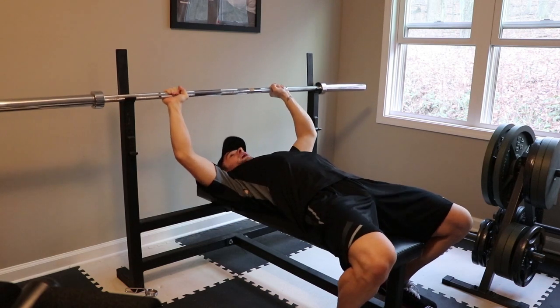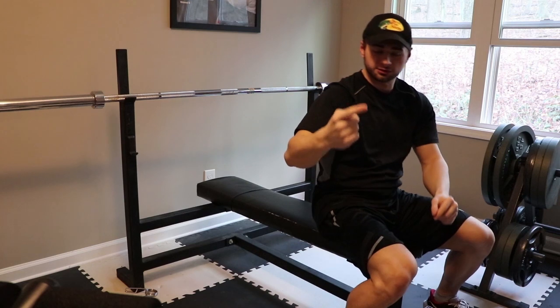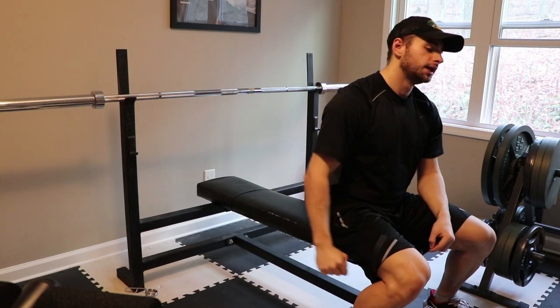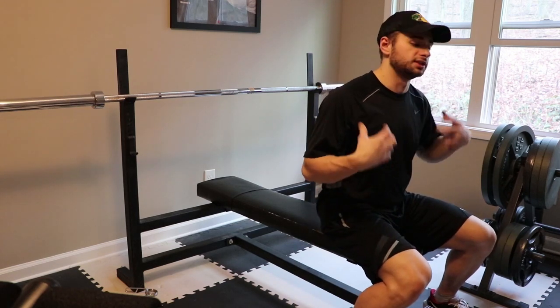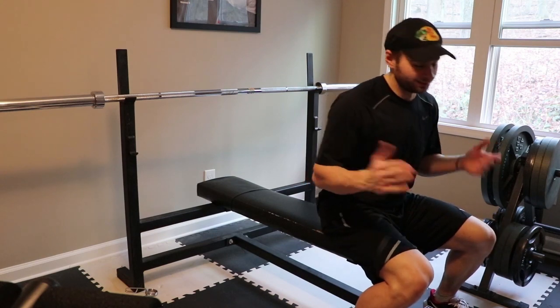Now, as you go up in weight, when you're warming up, it should get slower and slower. You should be able to control the weight more. Now, when it's just the bar, I'm just getting myself nice and loose, getting it pumped up. Now we're gonna add some weight to it.